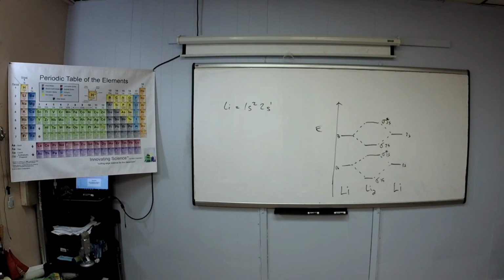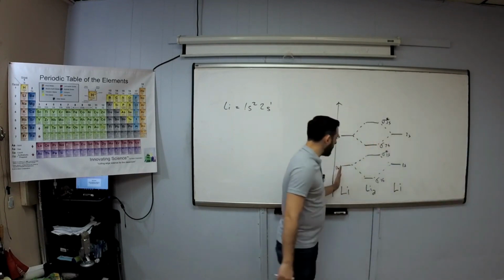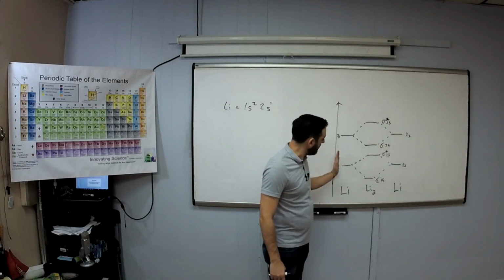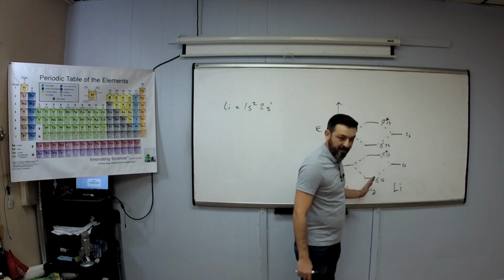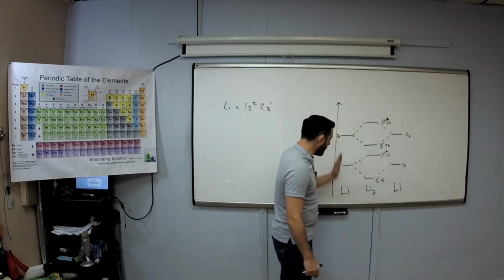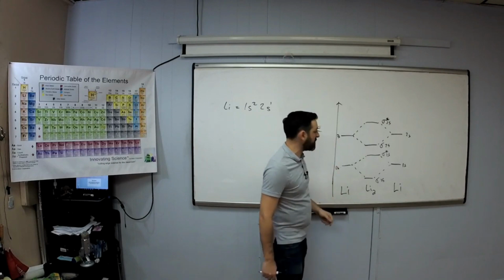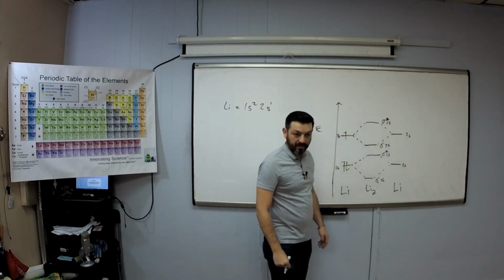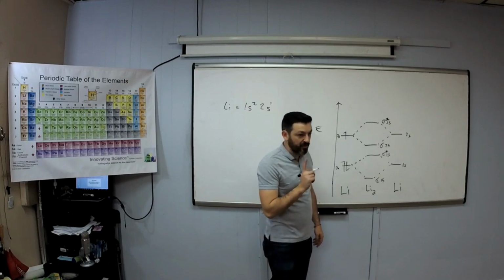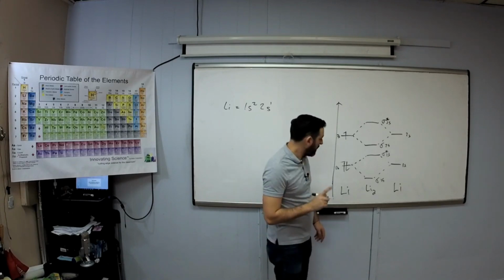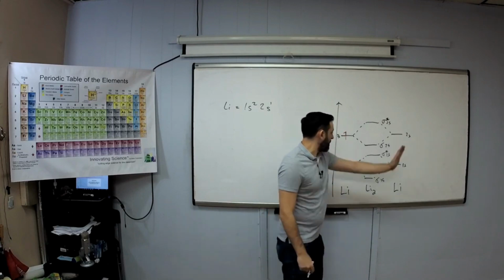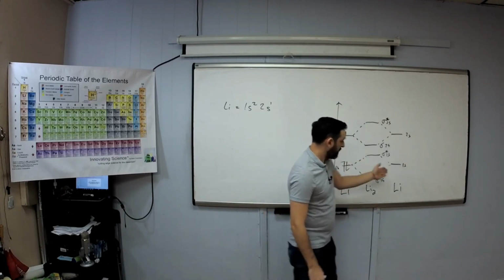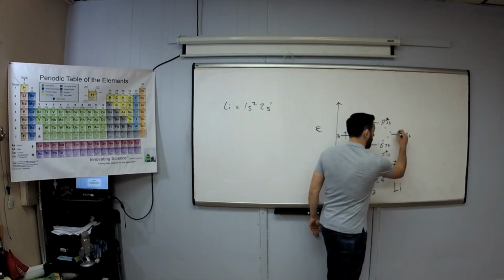Now what? The way you fill this up with electrons is completely independent of how you fill this up, right? This is filled up the way the element is filled up. How many electrons in lithium? 3. So you go 1, 2, 3. You got to see this because students have been confused in the past. This is just an atom, so I ignore everything there and I just put 1, 2, 3. This is the same atom, so I go 1, 2, 3.